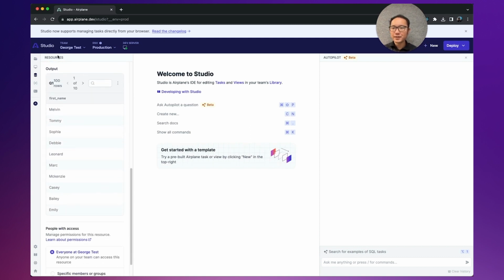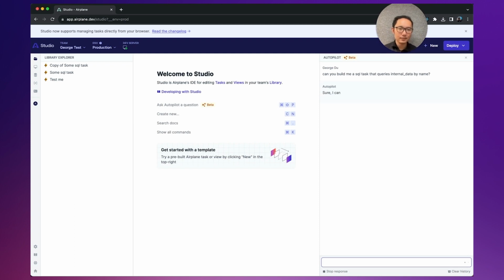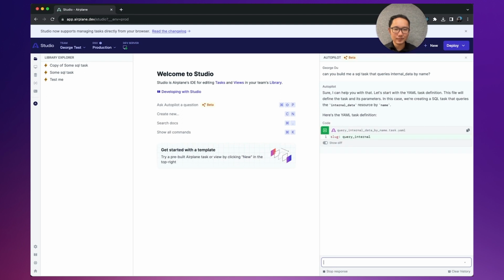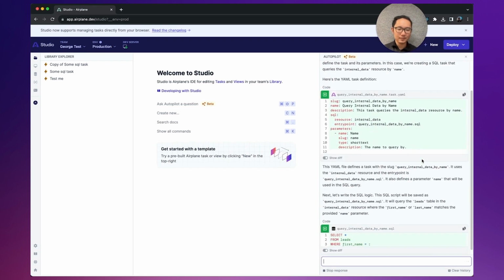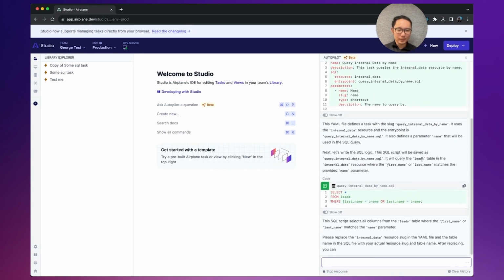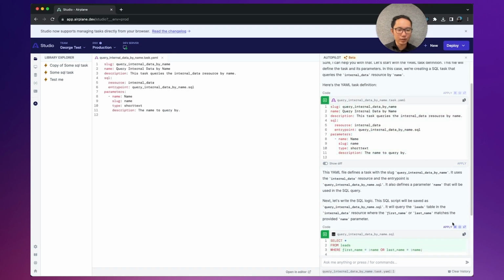Now let's build a couple of tasks against this database. I'll first ask Autopilot, which is our LLM-powered assistant, to build a task that looks up leads by name. This looks pretty good to me, so let's go ahead and apply these changes.